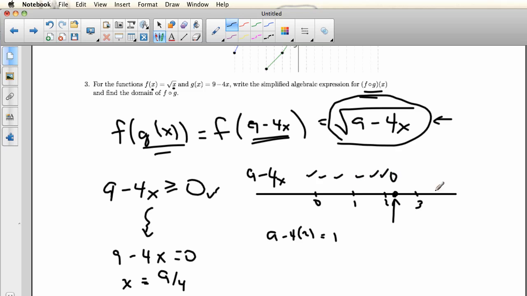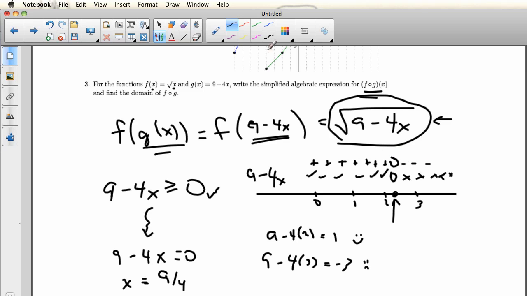So let's also check what happens when x equals 3. 9 minus 4 times 3 is negative 3, and so that's bad. Remember, I want to have the square root of a positive number, so the square root of 1 was fine, square root of negative 3 is bad. And so these are bad over here. Bad, bad, bad. So you write happy faces or sad faces, or just some people write pluses and minuses, right? It's a little more neutral if you write pluses and minuses. Because pluses are good for square roots, minuses are bad for square roots, so that works out okay.